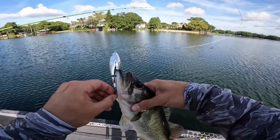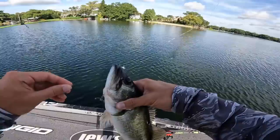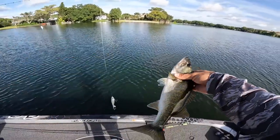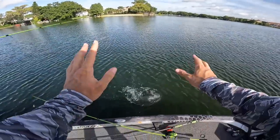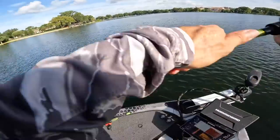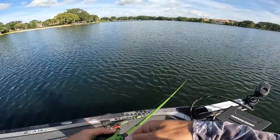Pretty good, girl. Last time, whenever we would stop it, they're eating it, yeah. Yeah, it'd be good to speed it up, pause it, speed it up, pause it, create that reaction. Not a big one, guys, but hey, we gotta start somewhere. That's all we needed. We needed one fish in the boat. Now we're gonna start catching them. Yeah, I thought they were about to start schooling when I saw that pop. But I think we just gotta fire them up.